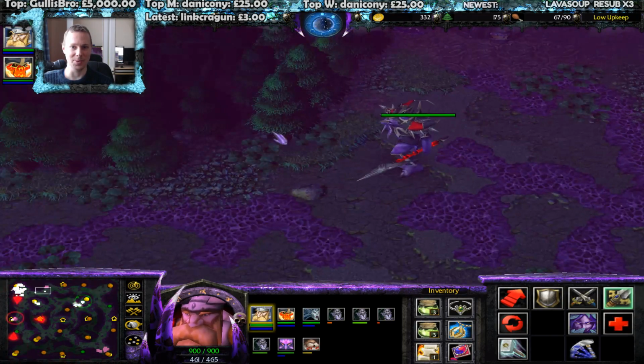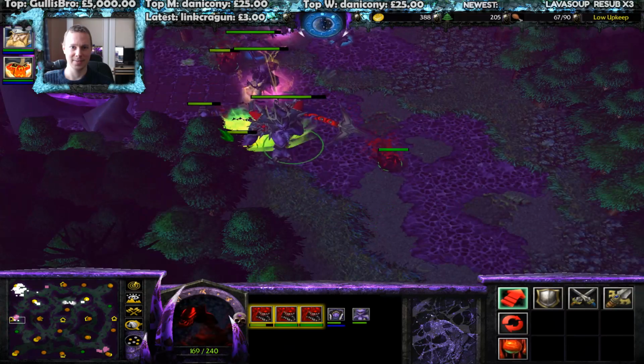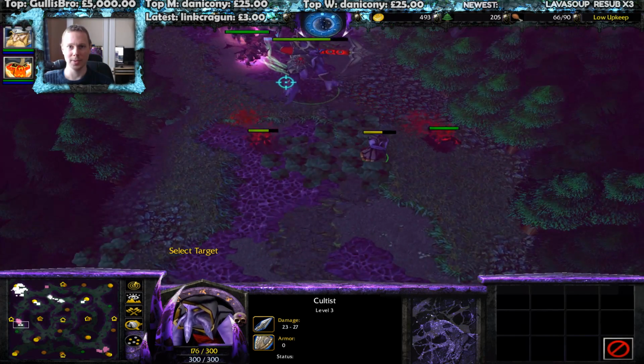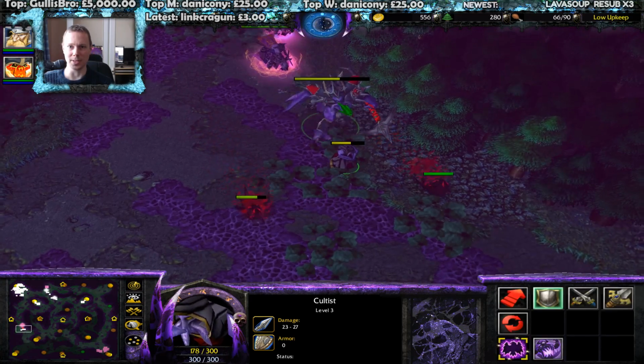Is he trying to town portal over here? Oh no. Oh, you can't do it on him because he's immune to spells. I swear I did it last time. Maybe I did it on a different unit. I swear I did though. But I can't do it on this guy.